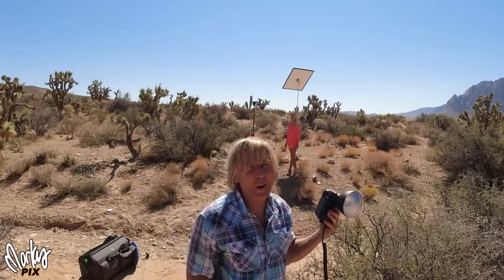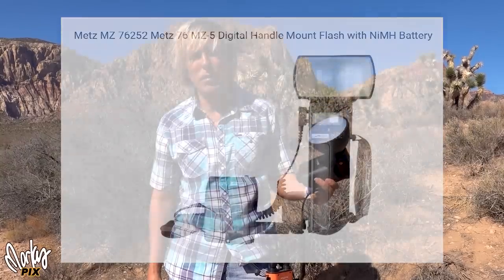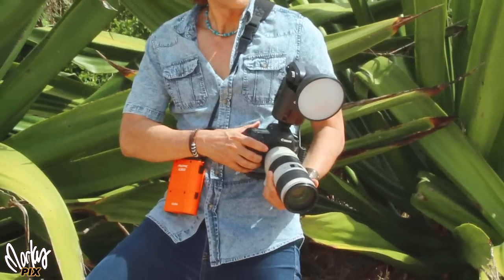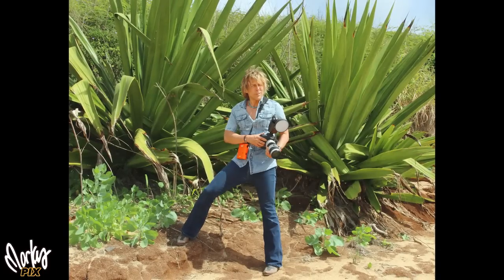It's bright, it's powerful, it's portable. I love it. This whole setup costs about $500. There is another flash that's comparable by Metz — the 76MZ5 — it costs about the same, but the Metz is not as bright as this and it doesn't have high-speed sync. So this is the only speedlight you can get that is this bright at 360 watt-seconds — almost 400 watt-seconds — that has high-speed sync, optical, infrared, wireless, and cord triggering, and it's Godox, which means you can trigger it with any camera.